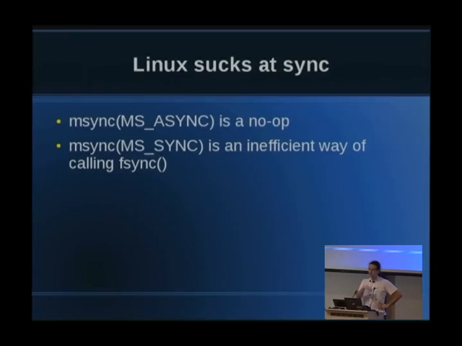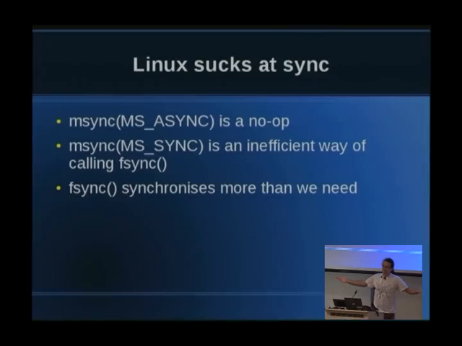What Linux does under the covers is it finds all the files that covers and calls fsync on each of them. So it's just a really inefficient way of calling fsync, because it has to take the mmap semaphore, look up which file or files contain that, and then calls into the VFS. So you might as well just call fsync directly, assuming you know which file it is, and you probably do because you've probably got that information around in your application.